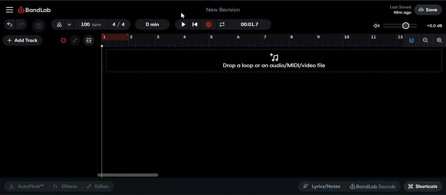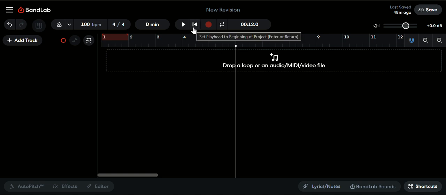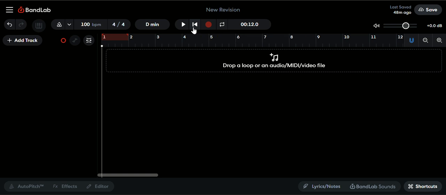If you are, for example, in this bar and you want to go back to the very beginning of the song, you just have to click on this button here. The next button, this red circle, is the record button. We are not gonna use it just yet, but it's gonna be really important for the rest of your process. The last one is called cycle in this program, or it's also known as the loop button.